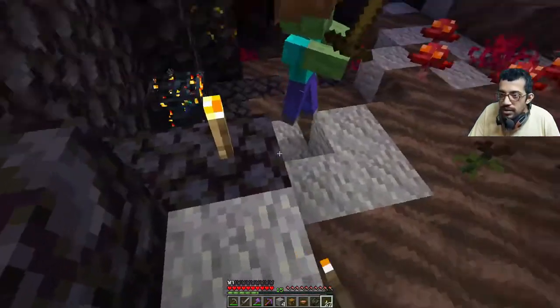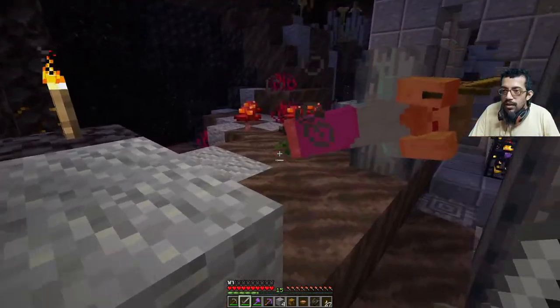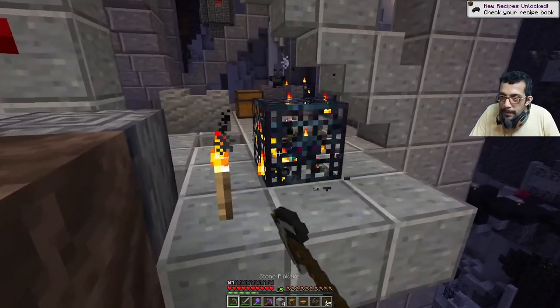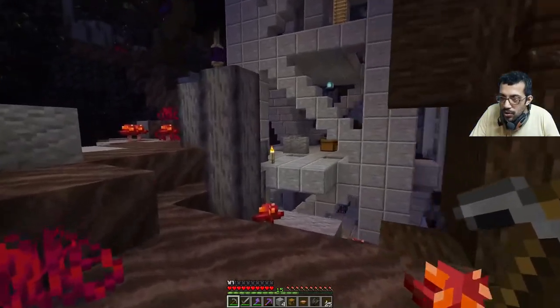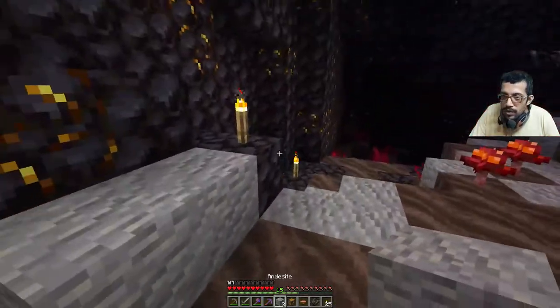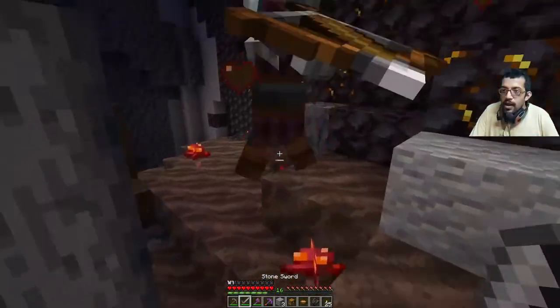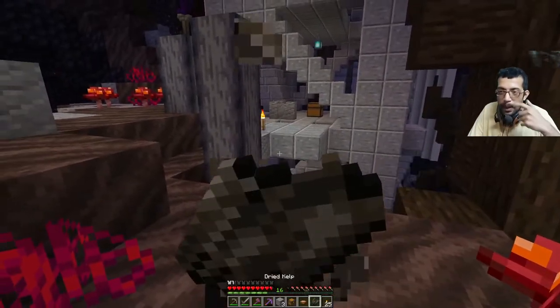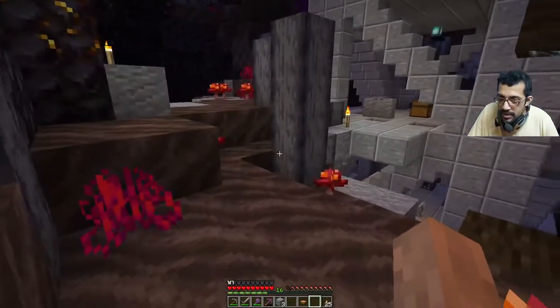Ooh, hello. Hello, spooks. Let's do that. Let's put that there. Oh god, no. No. You get over to me, sir. I'm not dealing with you. Wow. Oh, hi there. Thank you. Goodbye. Okay. Alright, we got some bread. Bread is good. Stale bread, though.